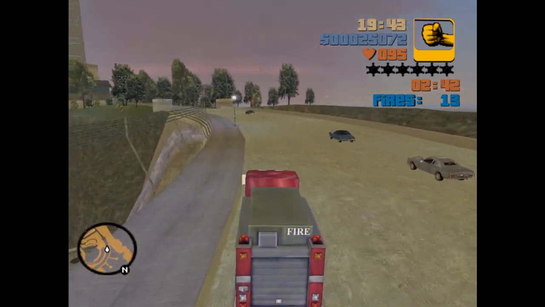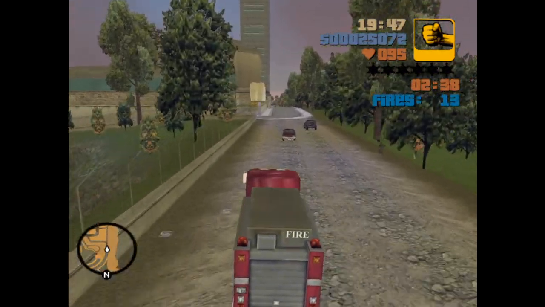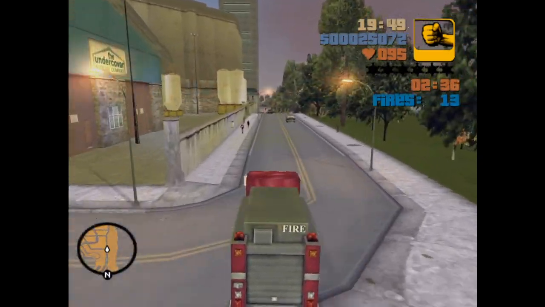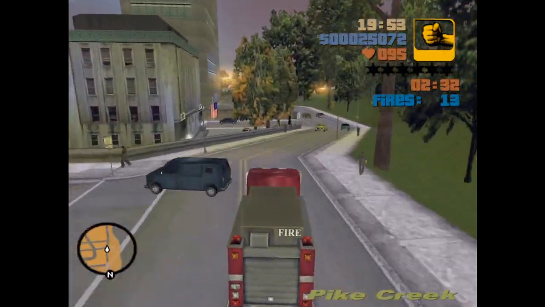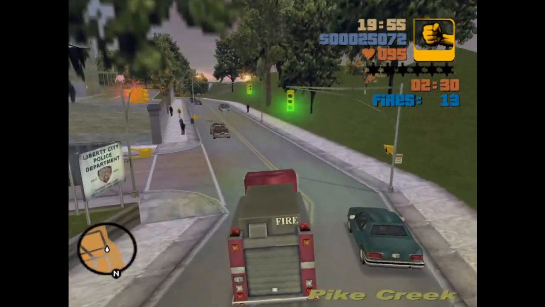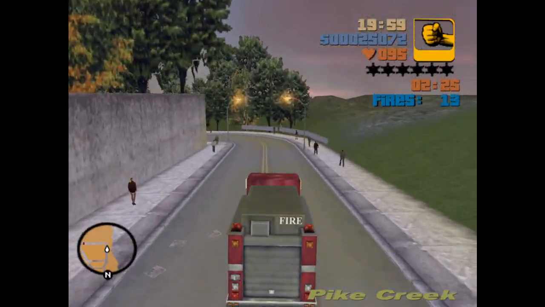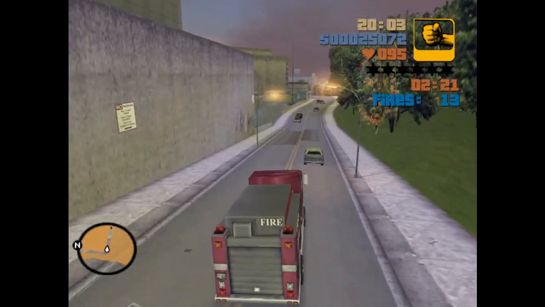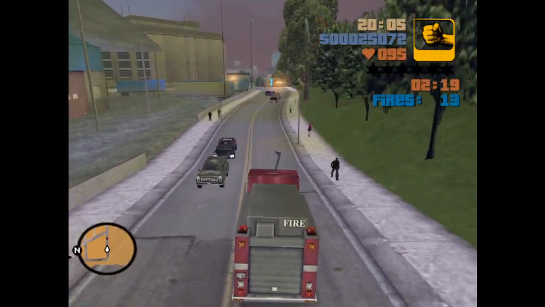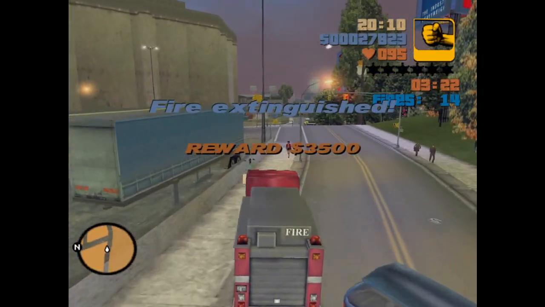So here we are at 13, cruising merrily along. So let me share a little bit more about the money that you get. The amount of money you get is different in the different GTA games. So I'm just going to tell you the money you get for completing or putting out each fire here in GTA 3. So you get $250 for putting out the first fire, and then if you reset firefighter and start over, you get $250 for putting out the first fire again.